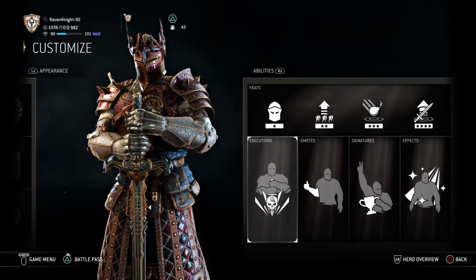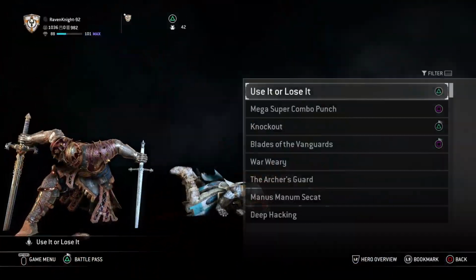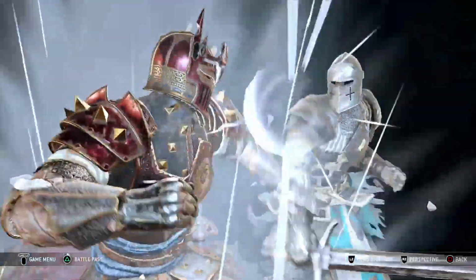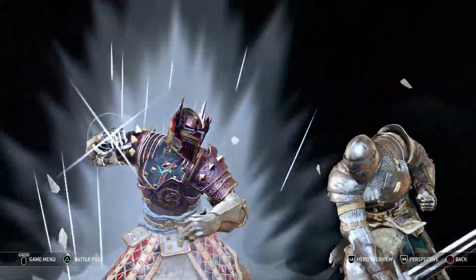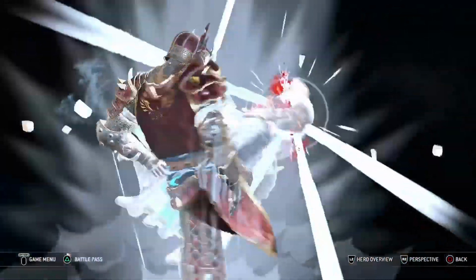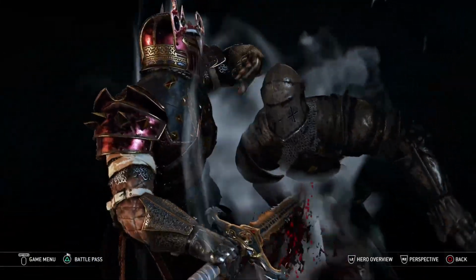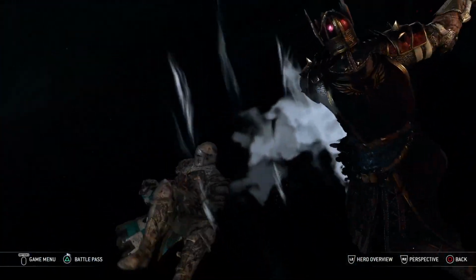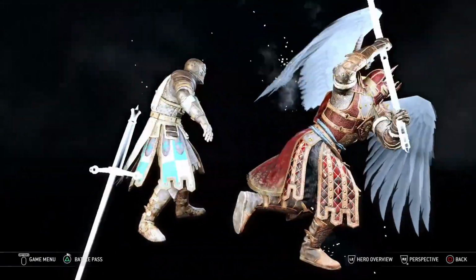For executions, you want Use It or Lose It, Mega Super Combo Punch, Knockout, and Blades of the Vanguards.